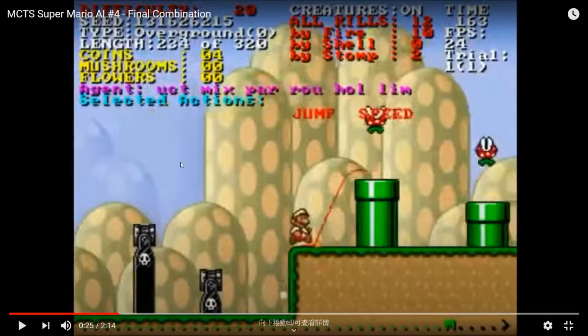AI can count this, and it can know how it will behave next. And you can see in this video, Mario follows the curve, and if there is any change, the curve will be changed.